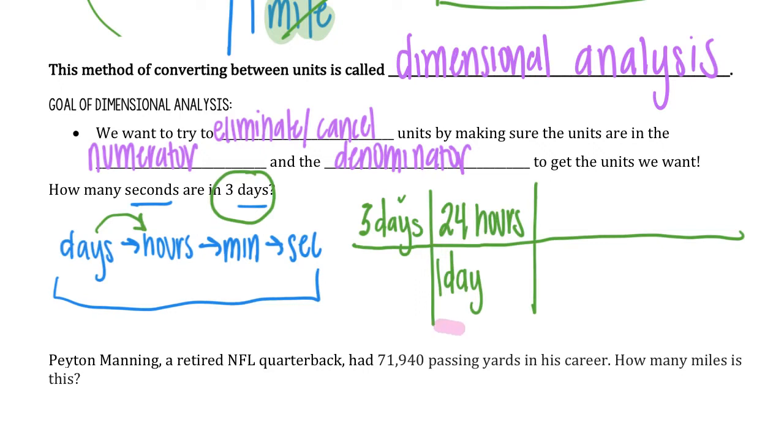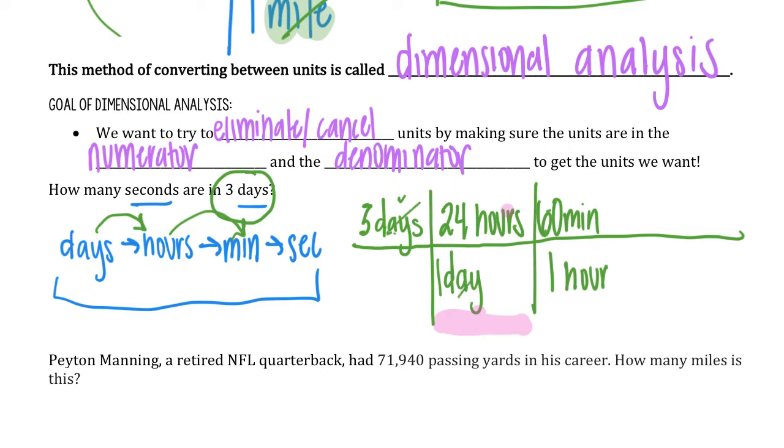So in this piece right here, we're writing a ratio that's an equality statement. Days compared to hours. Now we're in the units of hours, but we don't want to stop there. We want to continue on and go from hours to minutes. We want the unit of hours to cancel, so we're going to put hours down below and minutes up above. Then think to yourself, what is the conversion unit between hours and minutes? We know that 1 hour is equal to 60 minutes.